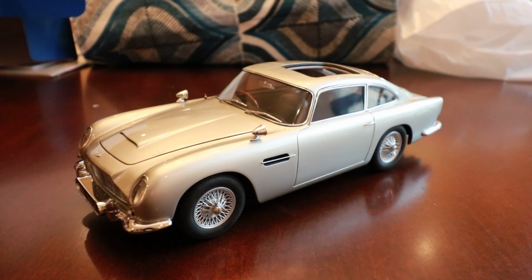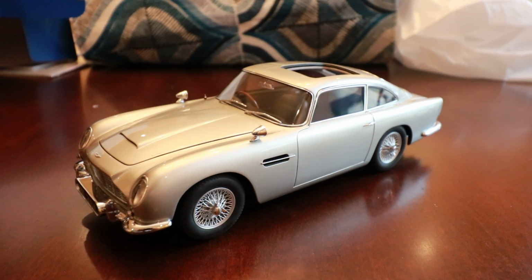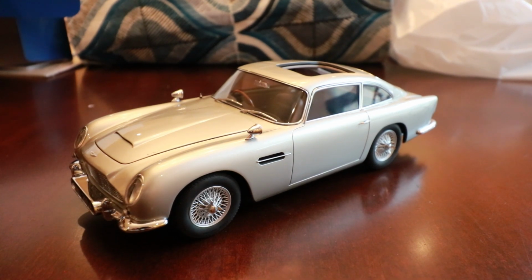Now, as always in these videos, I always like to give a quick little overview of the actual car itself. So the Aston Martin DB5 was developed and produced from 1963 to 1965. It launched as a 1963 model here. The DB5 was fitted with a 4-liter straight-six engine, made 282 horsepower, 0 to 60 in 7.1 seconds, which by today's standards is obviously very slow, but in 1963 would have been actually fairly quick for the time. So there we go. And it has a top speed of over 150 miles an hour.